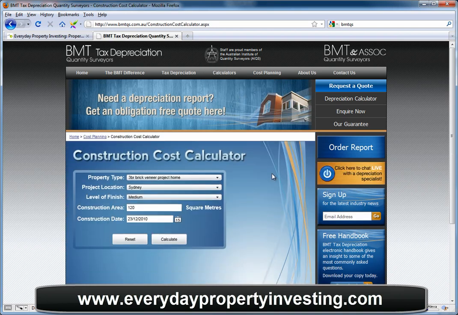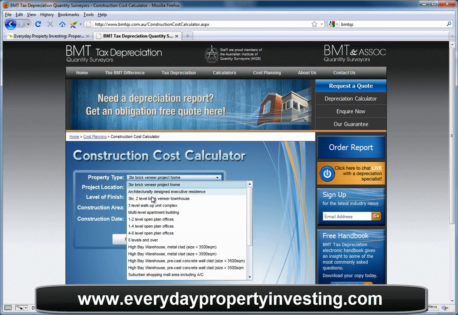Obviously, this is not going to provide you with the level of detail that you need to conduct your feasibility studies, but it's a really good way to get a ballpark figure. If you are overseas and not in Australia, then this calculator is not going to be useful for you because it is based upon Australian locations. But for those of you in Australia, this is a handy little tool. So let's have a look here.